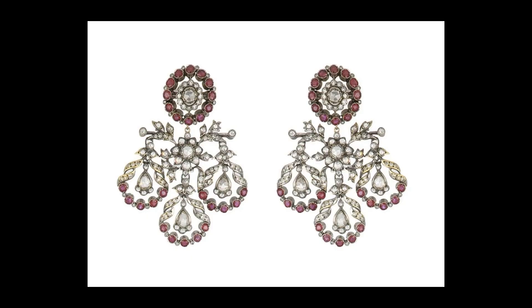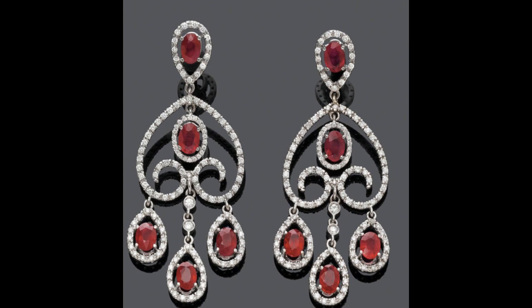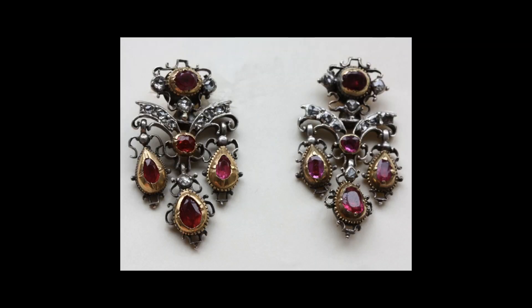Girandoles of the second half of the 18th century show some slight changes. In France particularly, they were no longer set only with diamonds, but with a combination of diamonds and colored gemstones such as rubies. Secondly, they gradually developed a more vertical outline with a more elongated central drop, noticeable in the Italian designs. And thirdly, the basic bow surmount is frequently replaced by a more complex arrangement — for example, the combination of ribbon bow and flower spray motif seen in the ruby and diamond girandoles and in Puget designs for girandoles dated 1762.